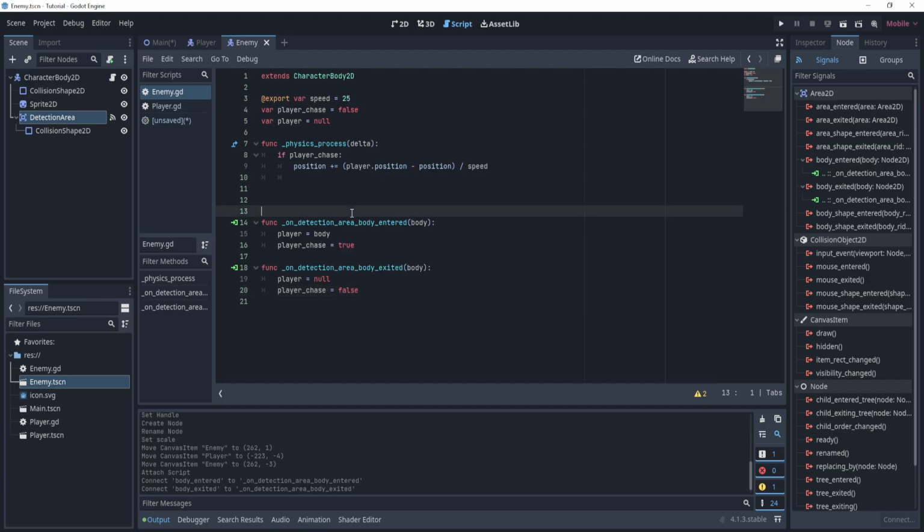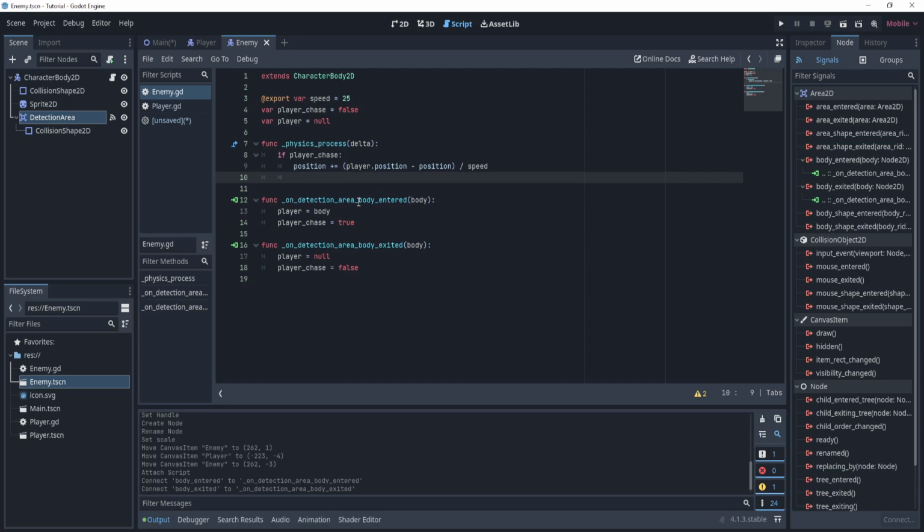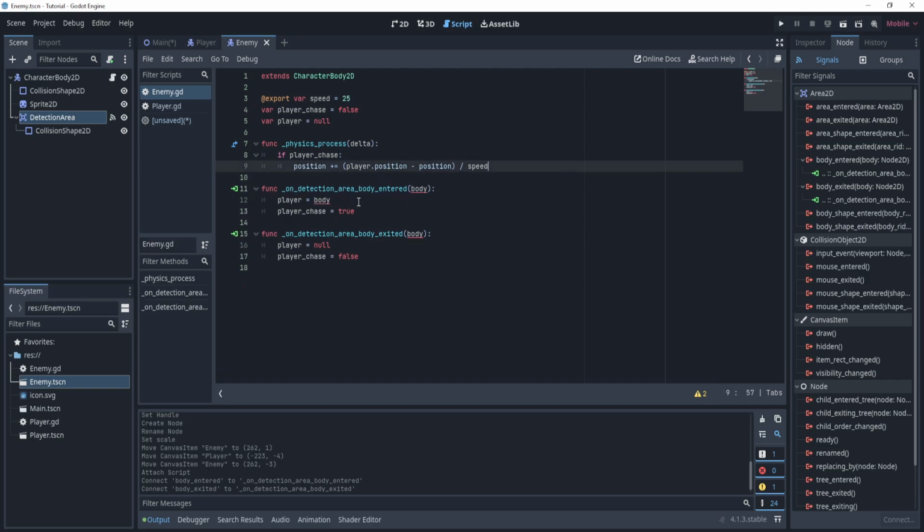So we can save this, delete a few random lines up here so it just looks a bit neater. Alright, so save.